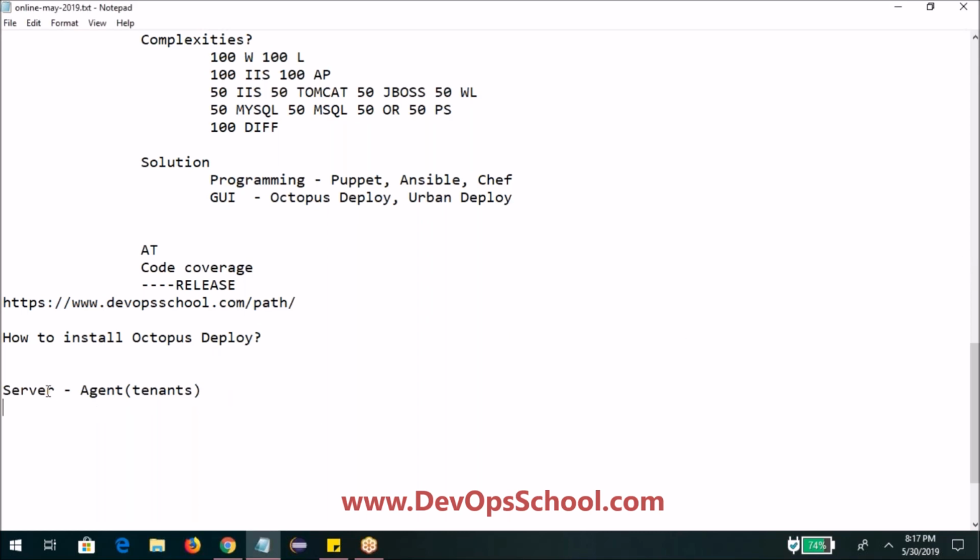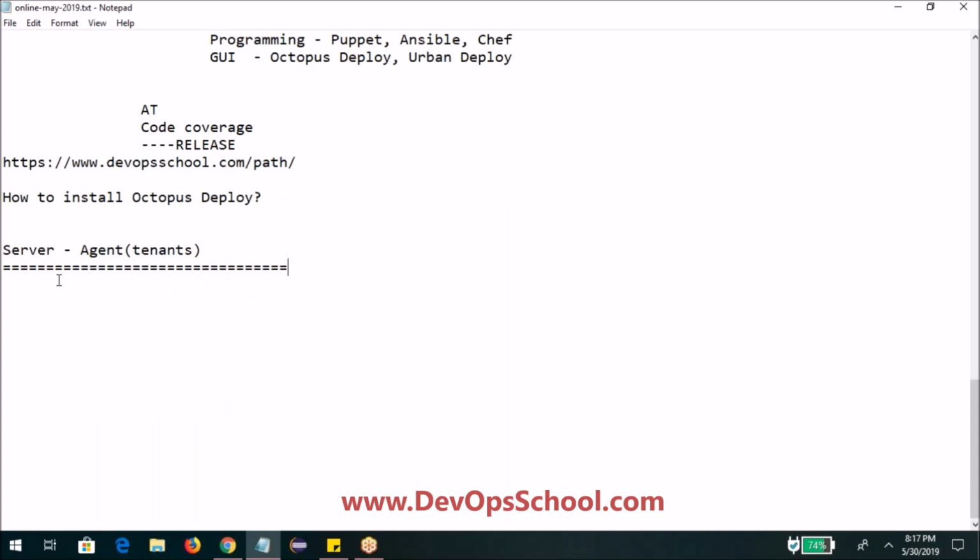So this is a server and agent. Let's first set up the server, and then we'll set up the agent. We will use the server on AWS and the agent on AWS itself. The server always has to be Windows, and today the agent we will also use is Windows only. Now, can you do it in an Azure environment?